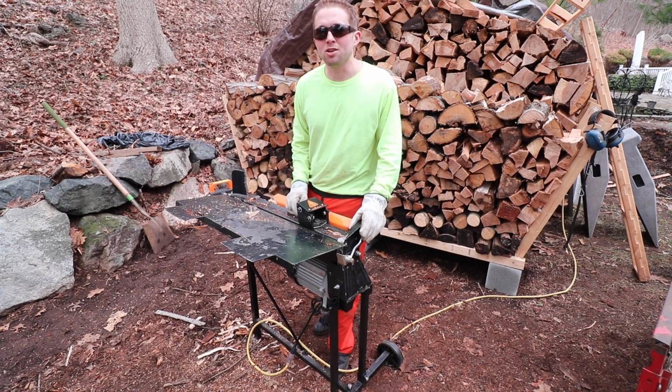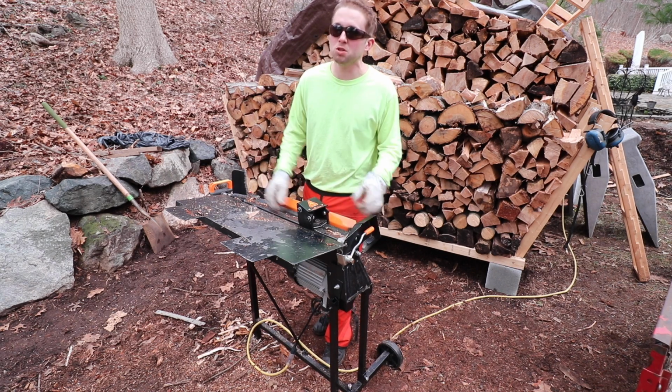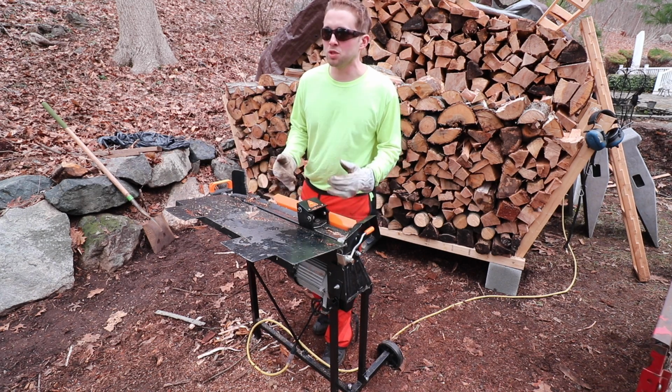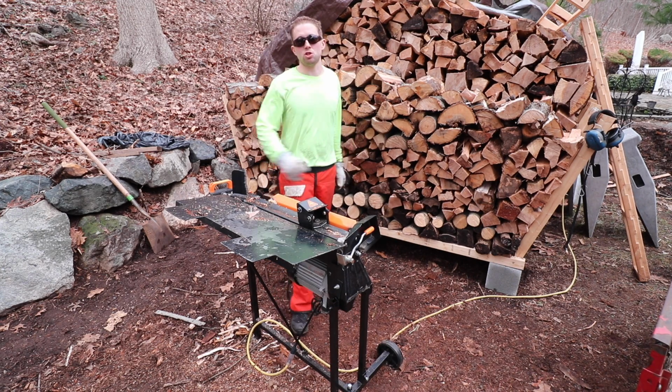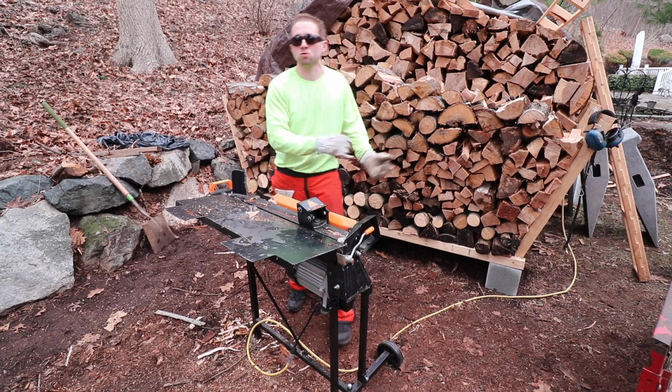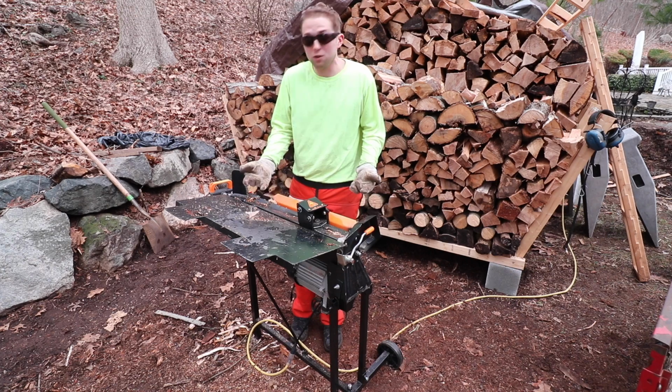But once you get good at this and you understand how to split this wood and how to work with the machine, I mean, you can split wood pretty darn fast. I think it's really valuable that you're able to lift up this machine easily, position it close to your wood stack so that way you don't have to walk really far, because when it comes to dealing with firewood, we want to be as efficient as possible, right?